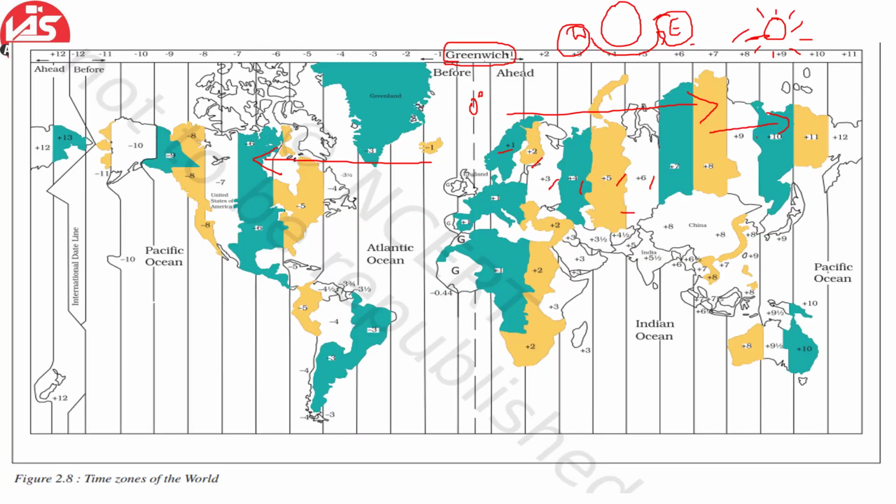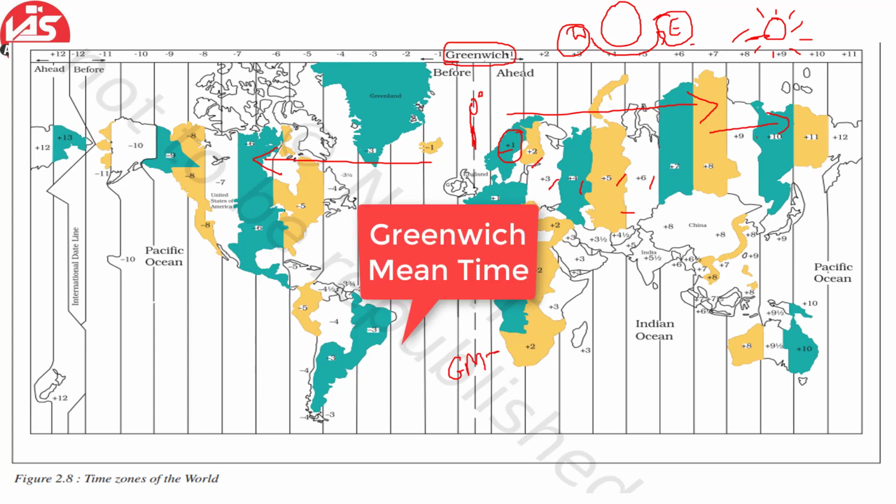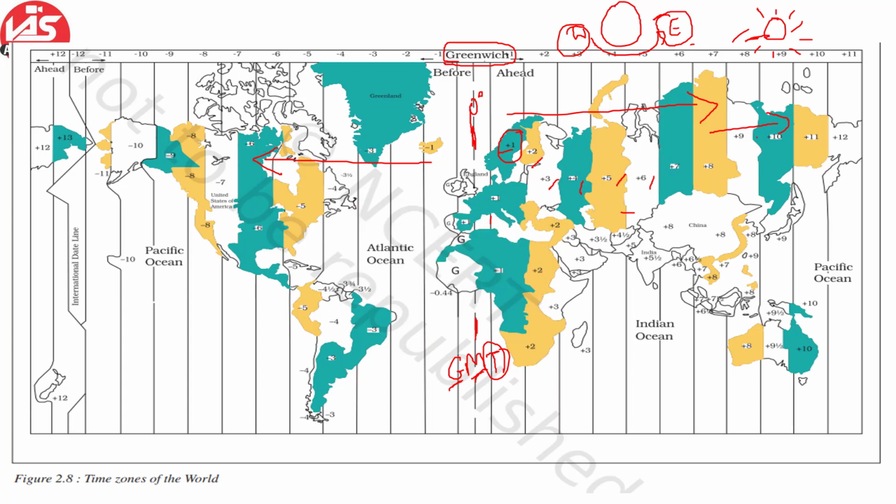So if you have seen this figure over here, it says +1, that means 1 hour ahead of this time. What time? The GMT time. What is GMT? G is Greenwich time. So +1 means that it is 1 hour ahead of the Greenwich Mean Time. +2 means it is 2 hours ahead of the Greenwich time, and so on. So if you see here, India is 5.5 hours ahead of the Greenwich Mean Time. Okay, so if it is 12 noon in England, it would be 5:30 p.m. in India, because it is 5.5 hours ahead of the Greenwich Mean Time.